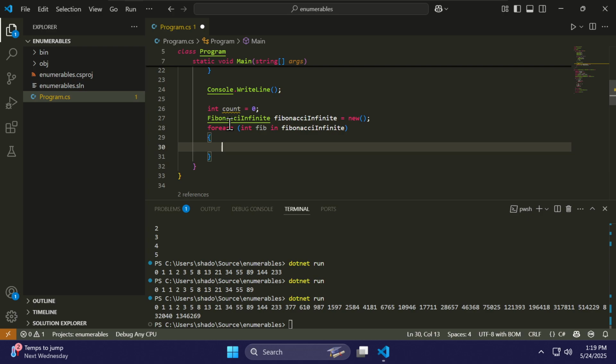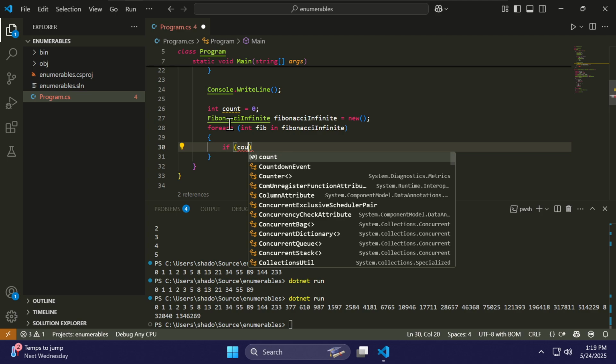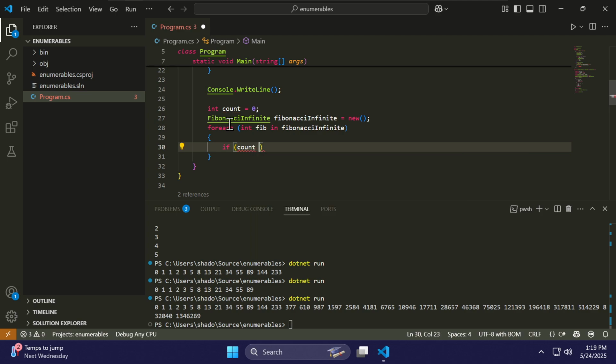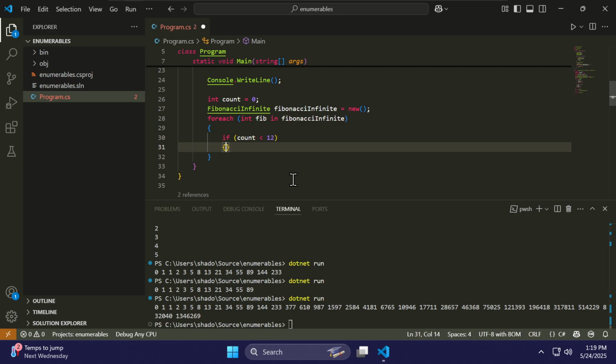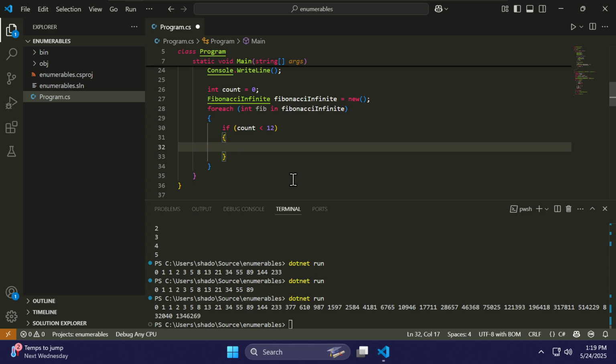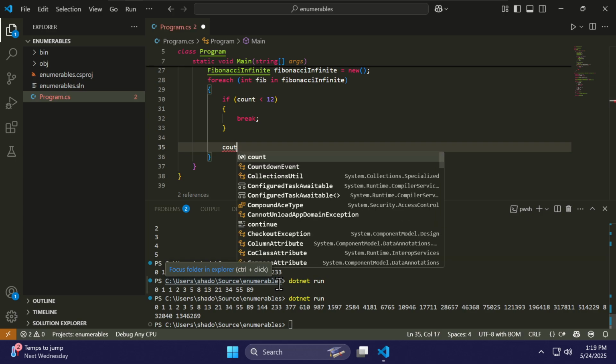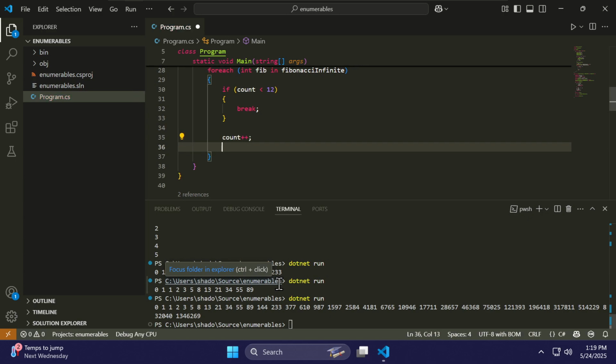Let's say if count is, let's see, greater than, I think that'll get us the same value. So we could do it's less than 12 would be clear. So I think that'll get us the same count. So these two and then 10 other values. But we may have to adjust. So at that point we're done. We'll just break out because this one will keep going on us. Eventually we might have other problems with the value no longer fitting.